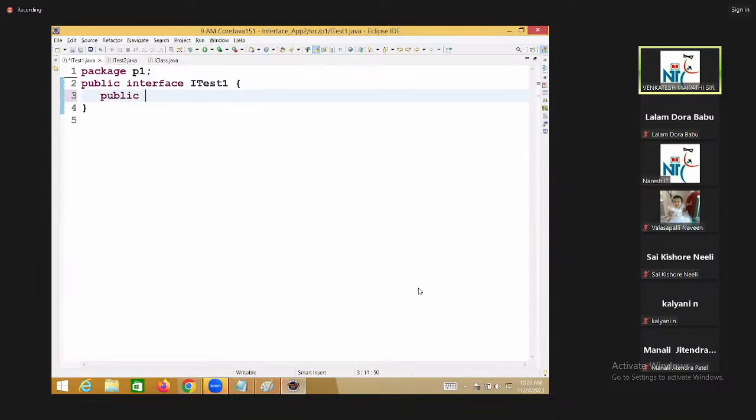So public static final int x is equal to 10. That is the variable. So public abstract void m1. This is one method.